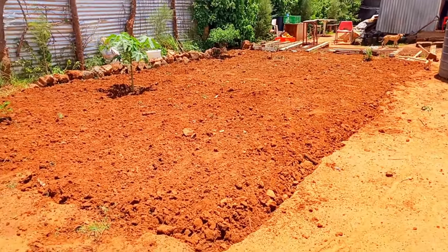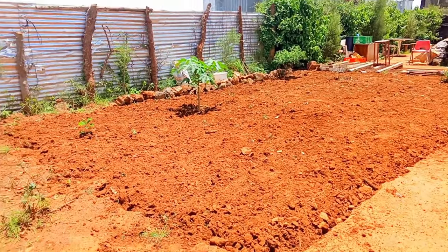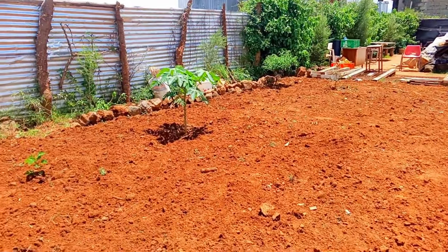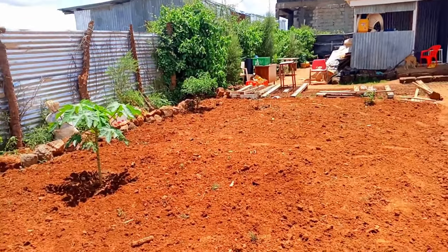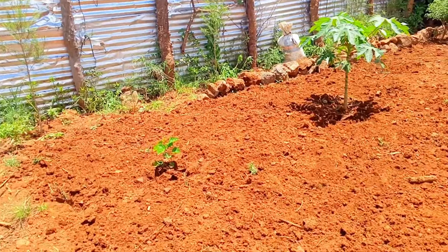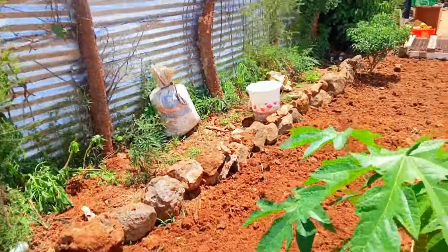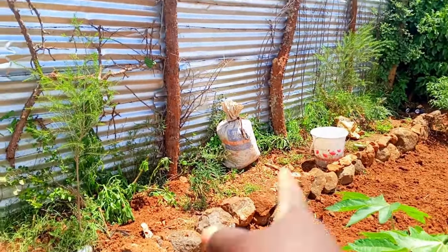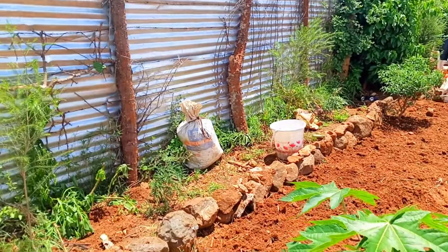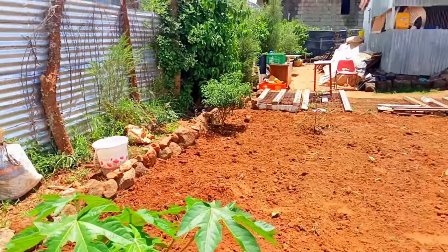I decided to make it look like that because it had a lot of mashimo, so that's how it looks. I had another papaya right there, but imekufa. But anyways, that's how it looks. And also I have arranged some stones, mawe, this side here. I will prepare that side there, and then I will plant some few trees that I have, not trees, fruits, eh? So that's where I'm planning to plant the fruits and that kaheria right there.